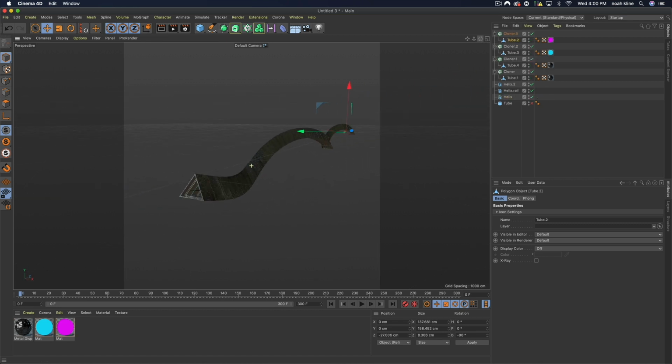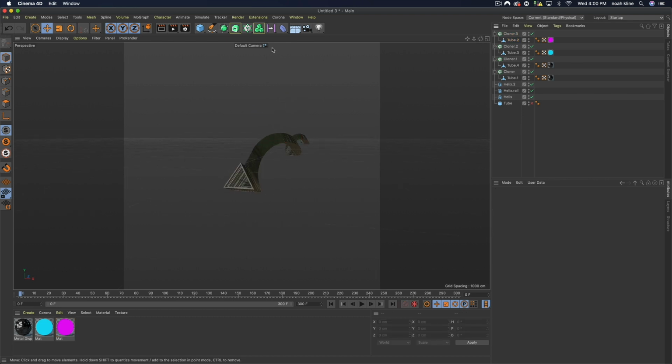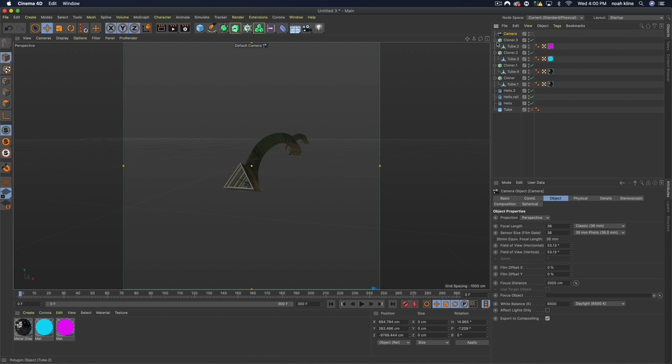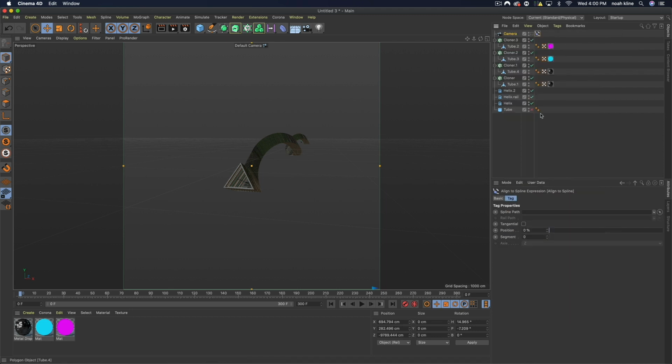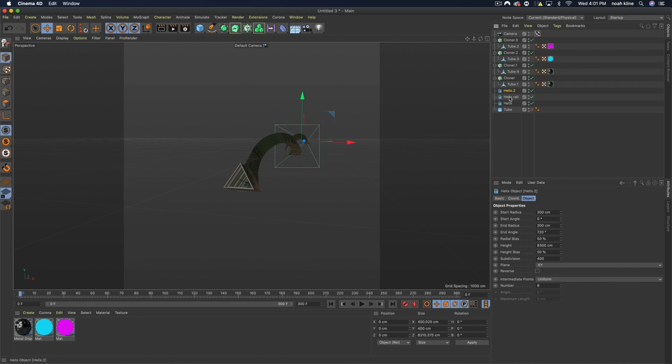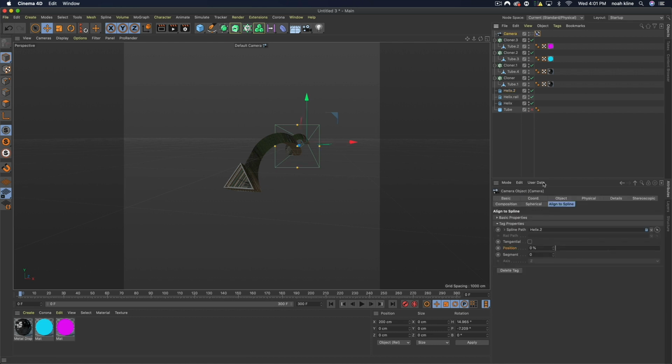So now that's all set up, but we need a camera in there following the path. So let's get a camera, and let's right click on it and go to animation tags, align to spline. You don't want to use these settings, you just want to click the camera and go to align to spline. Get your spline path, which is the helix 2 or the duplicated helix. And on that helix 2, real quick, select it and bump up the subdivision to like 1,000. The more the merrier, because it'll make the camera movement smoother.